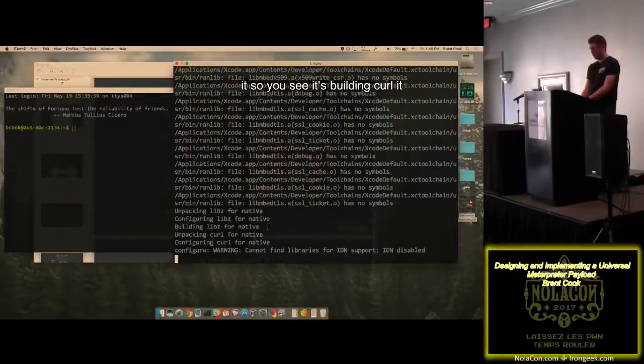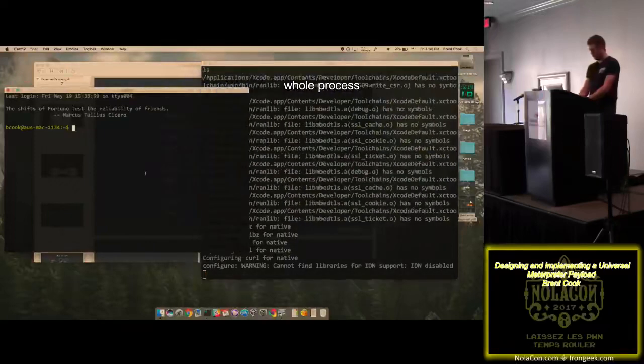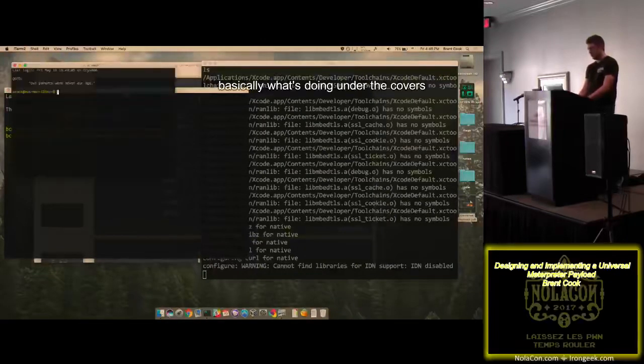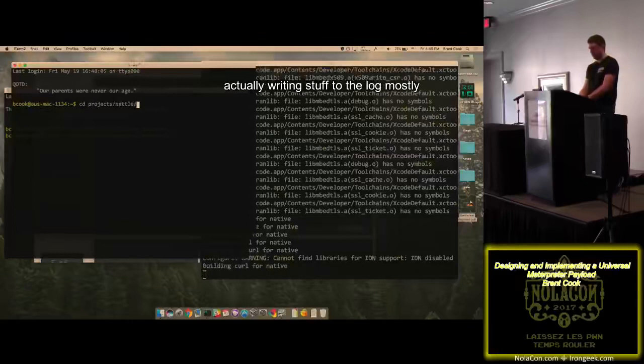So you can see it's building curl. Curl is the longest part to build of the whole process. And basically what it's doing under the covers here, in case you want to see, is writing stuff to a log.